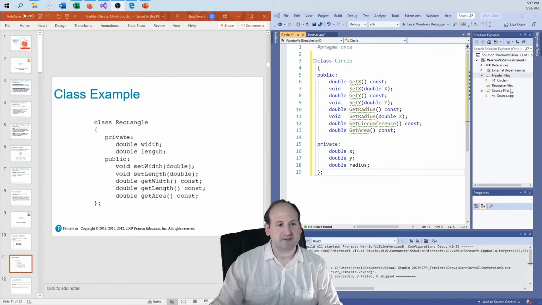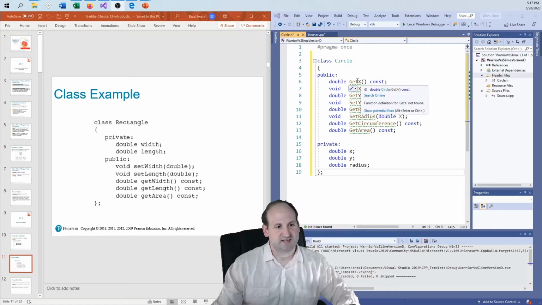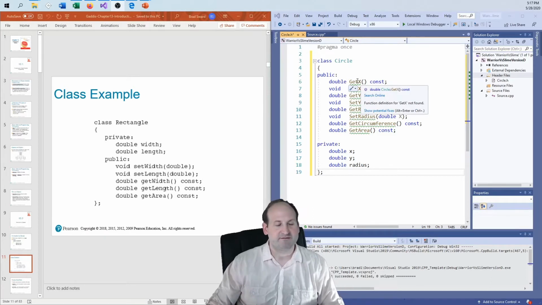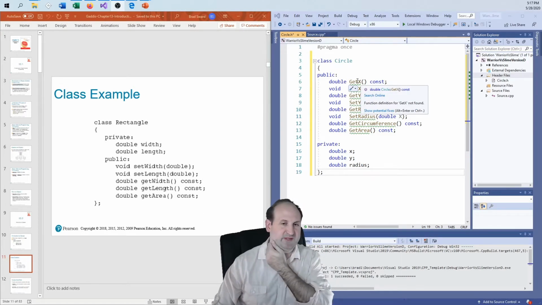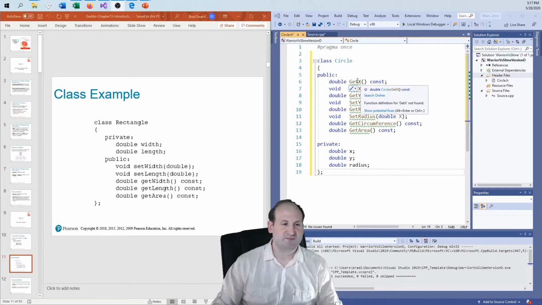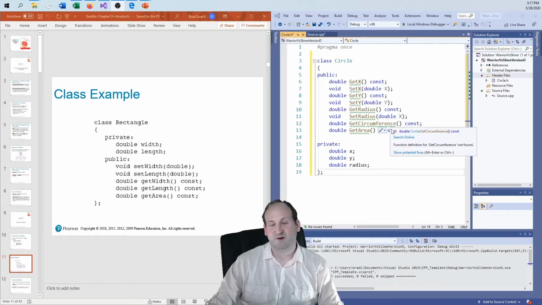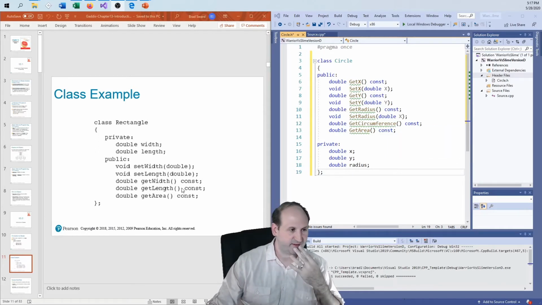So don't mind the green squigglies. The green squigglies just tell us that the function has not been defined yet. And that is the difference between declared and defined. Declared means, trust me, you'll find it somewhere, and then defined means, oh, and no longer a trust. Here it is. Here is the actual function that we're dealing with.